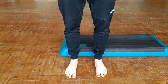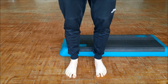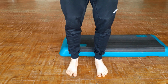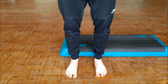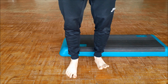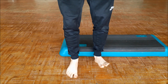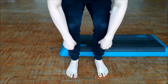Okay, so one of the first things that you can do to start working the muscle along your shins just here is to practice just lifting your feet up. So you just want to try and lift your toes up towards the ceiling, and if you want to pull them up as well, that'll even help to expose the ball of your foot, which will help with your kicks. Try to keep your weight on one leg and lift the other. Okay, and you should feel that start to really pull right along here, right to just on the outer side of your shin.